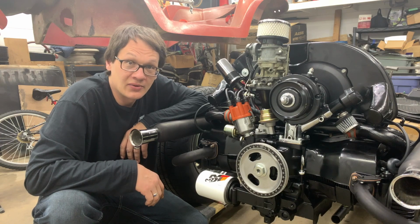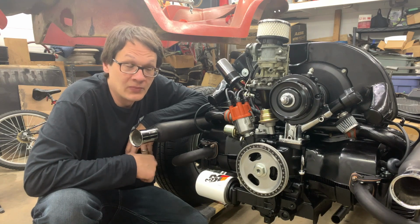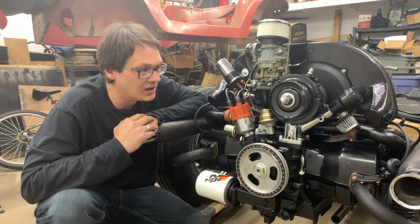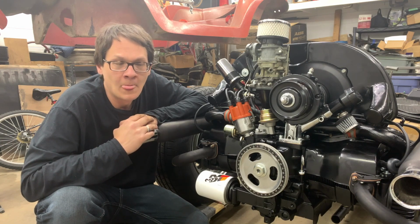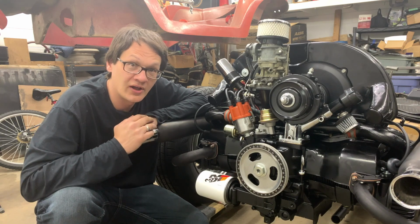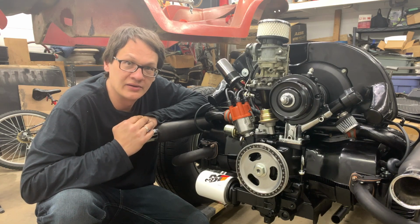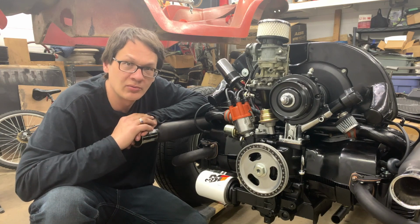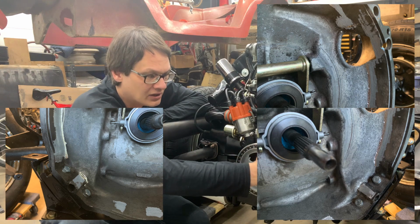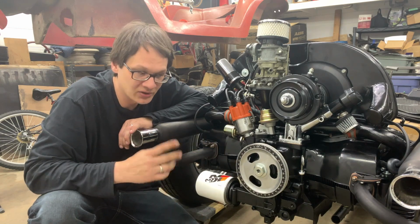Turns out that the original flywheel, even though it was set up for a 12-volt car, was a little bit smaller. The transmission that's in this, somebody had already clearanced it. It's for a 6-volt car, and you had to open up the bell housing. Turns out they only did enough for the old flywheel, not for the full-size one. So we had to go back in and grind and clearance a little bit more to make sure the flywheel wasn't going to rub. Didn't take a whole lot. It was only in a few spots. But now the motor's free to rotate. We've spun it all the way around. Nothing's catching, so we're good to go.